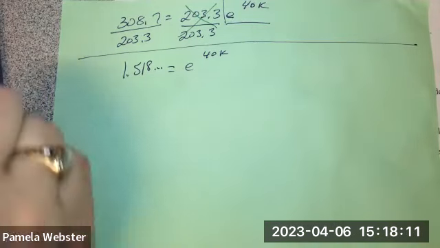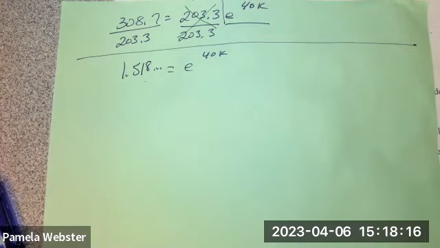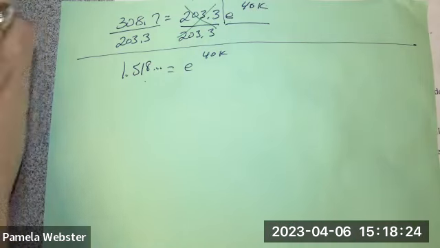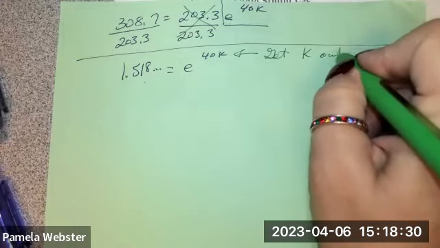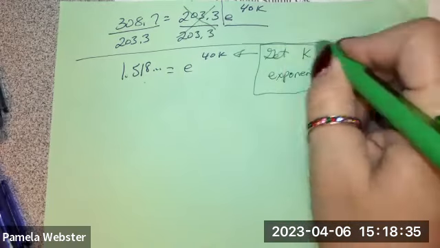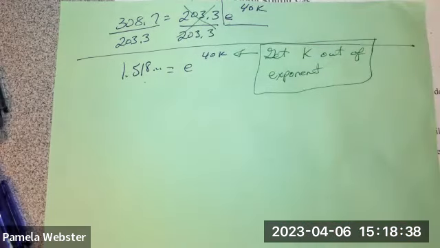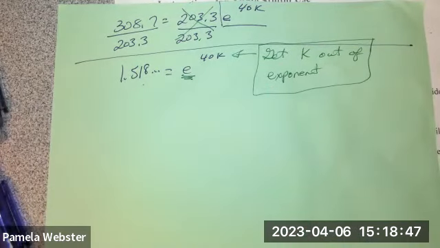All right, now look. e to the something equals something. I can totally move this guy around. If you want a log base answer equals exponent, the idea is to get the K out of the exponent, right? Now that I've got the e all by itself, the exponential part of this by itself, I just need to get the K out of there. So if you want to do log base answer equals exponent, you can. Just be aware I've got a base e. So when I log base it, that's going to be ln for natural log, right?